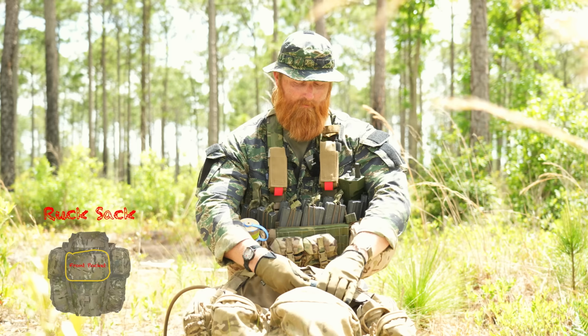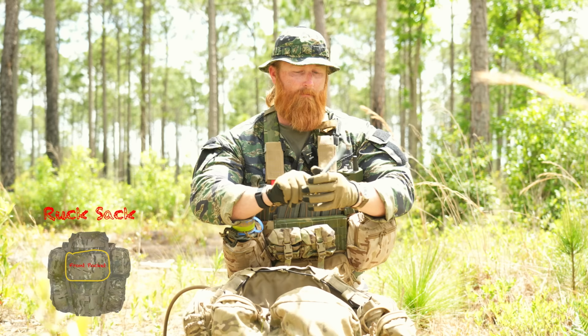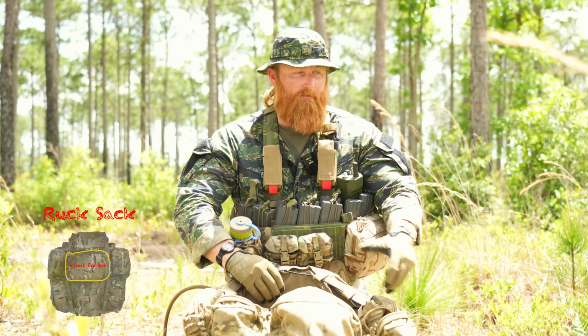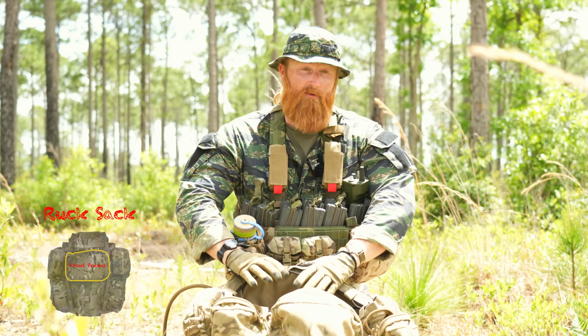Part of my mess kit is just a little spork, right? That would be for eating the granola, or if you bring any kind of freeze-dried rations, you're going to want that spoon. Obviously, the MREs come with spoons in them. You can also strip the spoons out and just carry a single spoon, which lightens the weight a little bit, makes them easier to pack down, and just makes your whole packing experience a bit easier. But that's your choice.